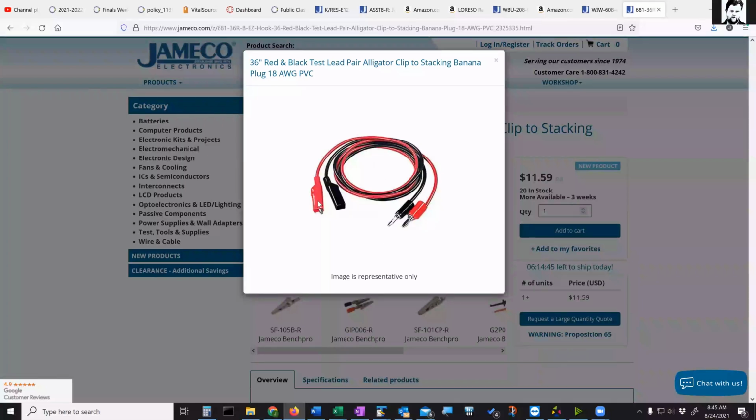This is a banana to alligator wire. It's got a banana plug on one end and then alligator clips on the other end. And this is what you'd call a shrouded or insulated alligator clip. They put a soft silicone insulator around this to prevent it from shorting out to the other one. A lot of times you'll have this sitting on your bench, and you don't want the metal on this wire to touch the metal on that wire. So you keep them covered with that shroud to make sure they don't accidentally touch together.